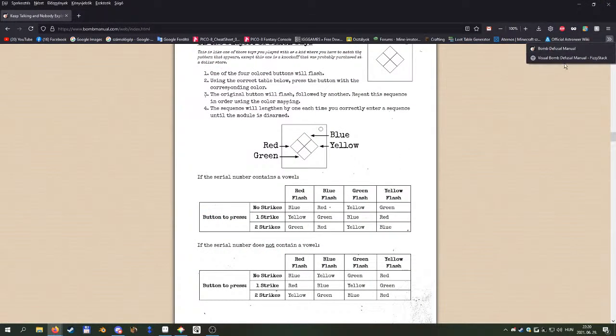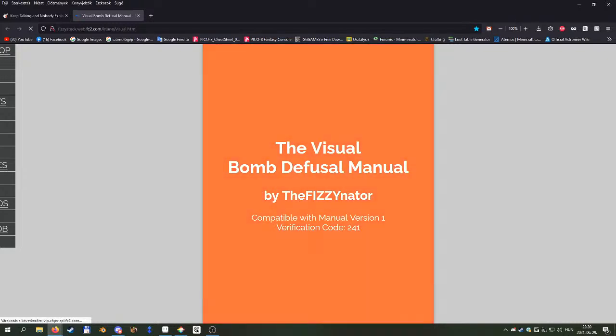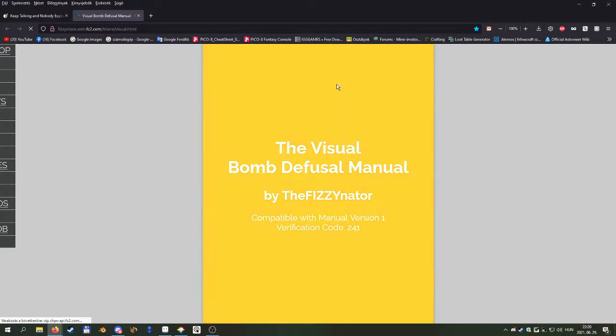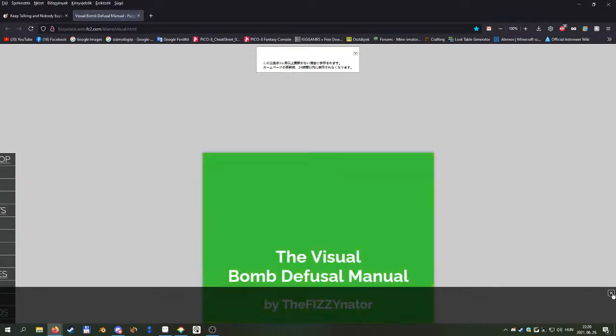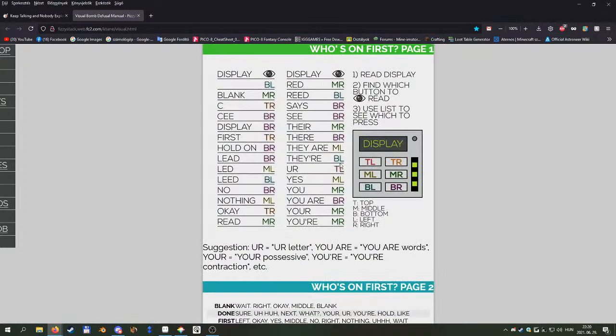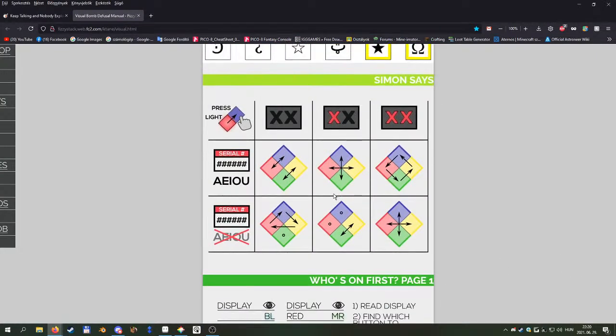I use another one for the logic, which is this one, made by the Fizzinator, which is a lot more visual, and I like it. And this part is pretty useful. It divides it into like a 6 grid cells, and it shows which becomes which, and I'm using this for the logic.